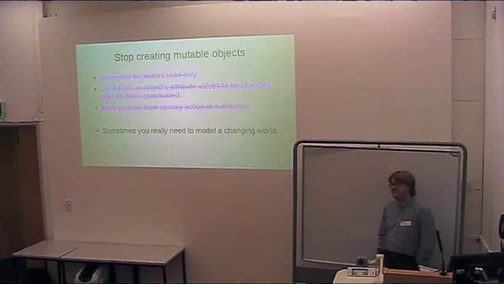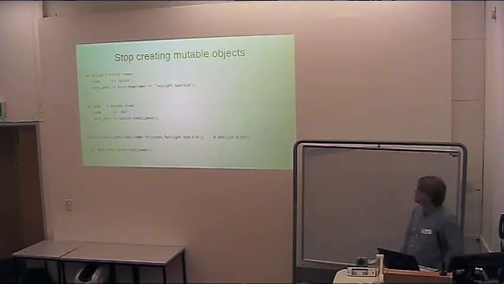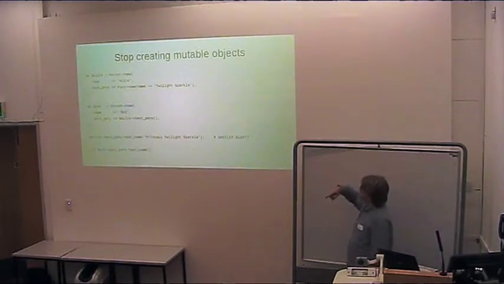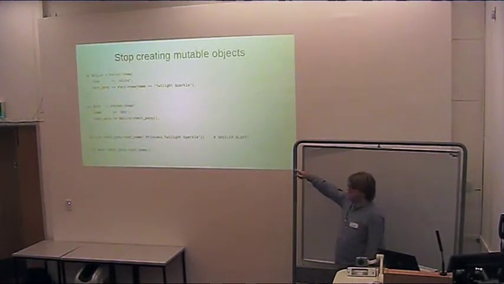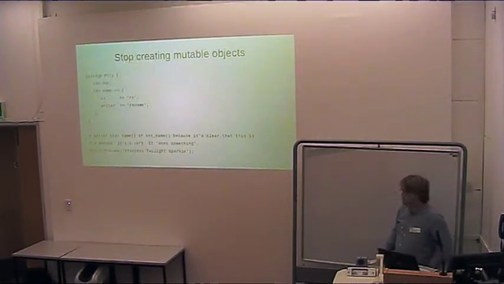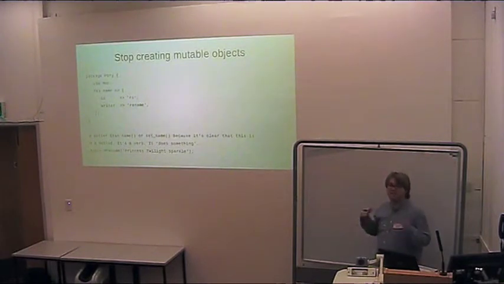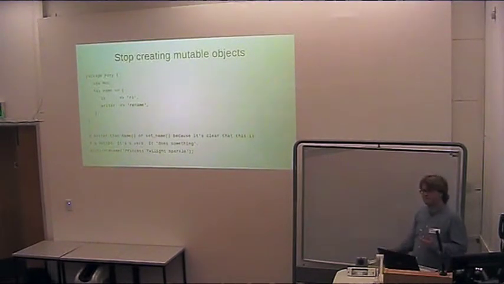But sometimes you do actually need objects which can change, because the universe changes, and you sometimes use a model that the universe has changed. So here, we've got the same example again, and we're changing the name of the pony, and we actually want it to update Bob. In this case, you can change the name of the writer that Moose or Moo provides, and give it something which sounds more like an action, like I'm actually doing something to this object. You're not just setting a variable, we're actually doing something to the object. And it makes it a bit clearer when you're reading your code that something's happening that could have global effects.